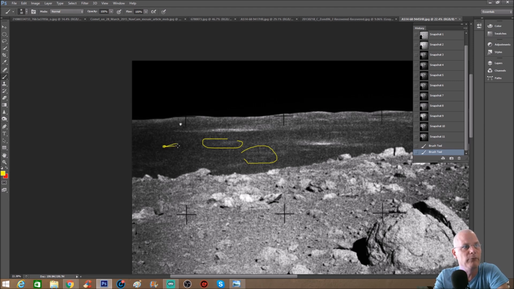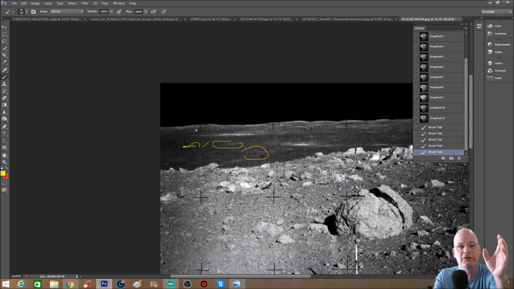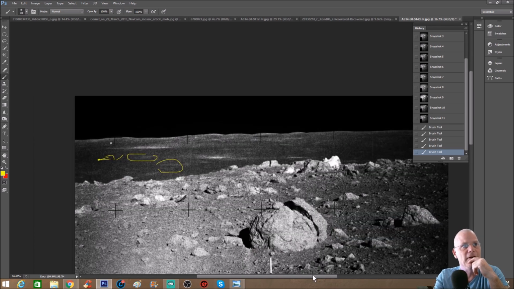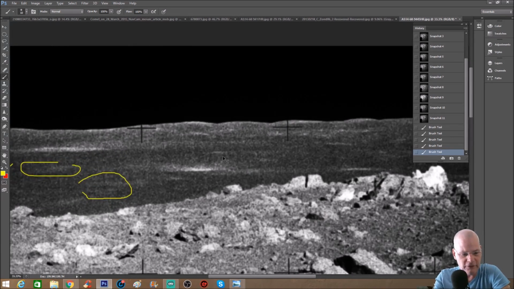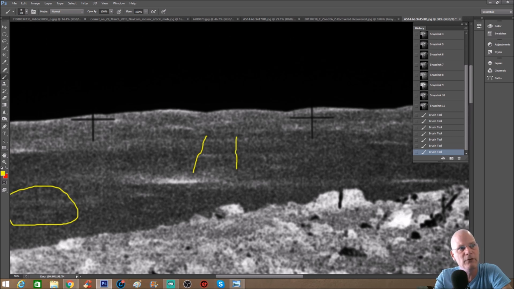It has what looks like a weird ball thing. It goes out like this, and there's something going like this. You don't see it very well right now, but what I'm going to do is make this darker and bring out anything that's lighter. We also have something right here. Let's zoom in. I don't know if you can see these black lines right here. I'm just going to draw it right there. It goes down. There's one going like this and going down. Then you've got what looks like, right here, almost like a step. See this? There's another one right here. You can see it just because it's lighter. You can see these what look like steps.